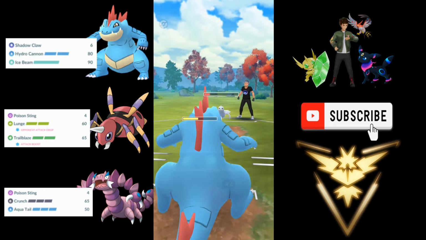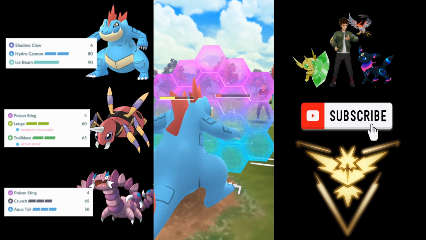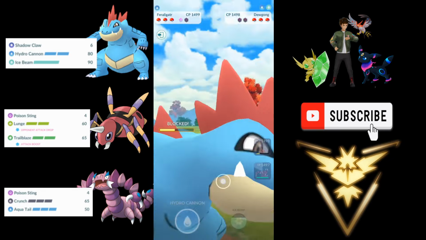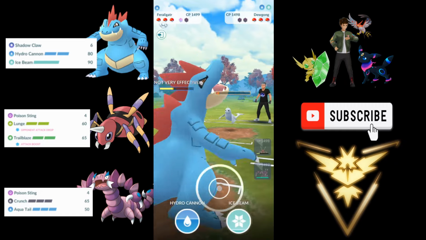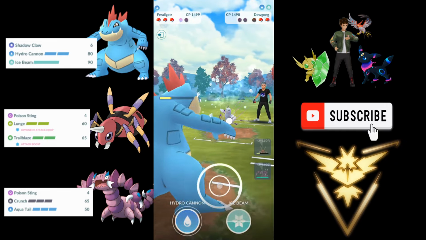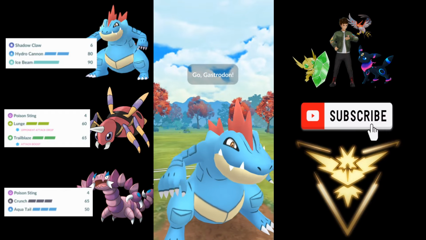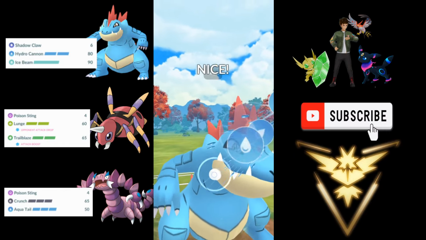So this tells me something at the back is weak to Feraligatr, and my friend thinks the same, so that's why he shielded the move. Hopefully we can Shadow Claw them down. I hope they don't reach another move, and yes, we were able to do that. Now we have 100 energy, and here comes the Gastrodon, and we are going to go for the Hydro Cannon.